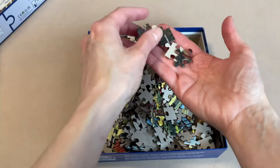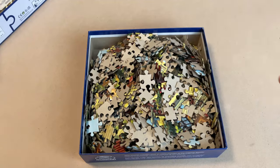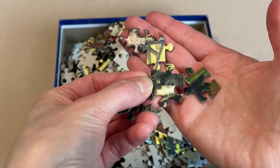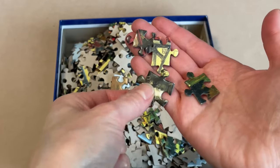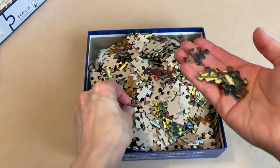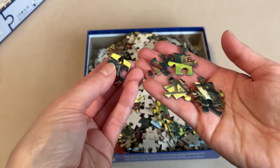Let's check out these pieces. First impression — I'm already dropping pieces. It does have a bit of a glossy finish, as you can see. Quite strong. I have an extra light shining over here, so I don't know if that's causing it, but that's something to note whilst puzzling. It might get easier as we move on, or different lighting might affect it.